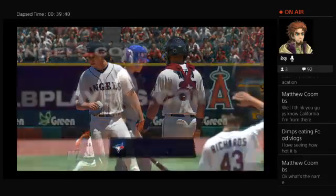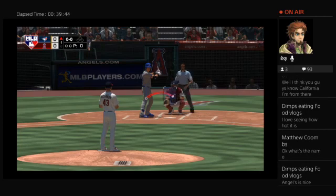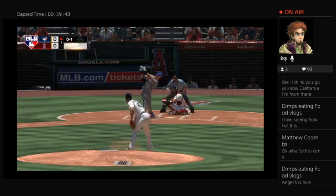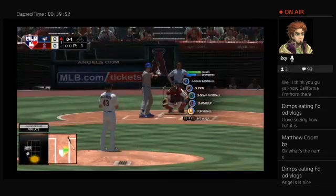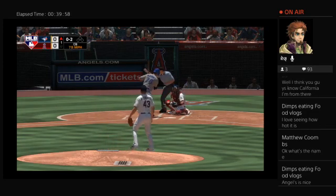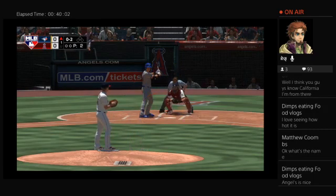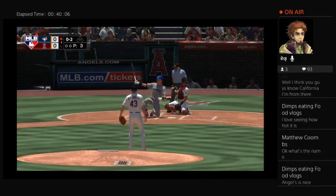Hey, man, I'm a big fan of Garrett Richards. This guy's stuff is unbelievable. 95 to 97 miles an hour with sink. And sometimes that fastball he throws, it has a mind of its own. Sometimes it sinks, sometimes it cuts. Good, hard, vicious breaking slider, and his changeup has gotten better. The key to Garrett Richards is staying healthy, and if he's healthy and brings his A game, he has the potential to throw a no-hitter every time he takes the bump.